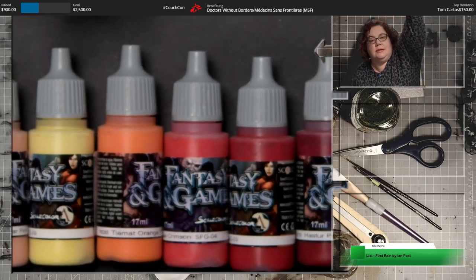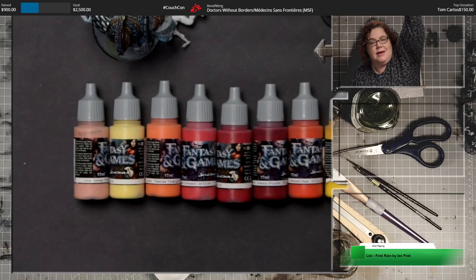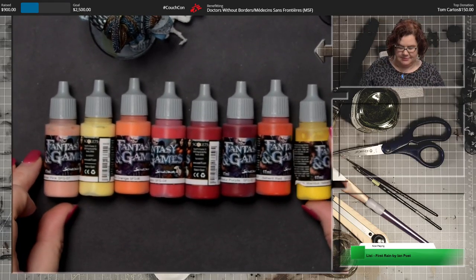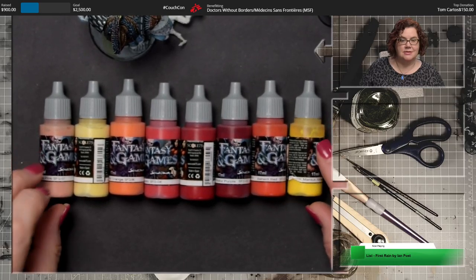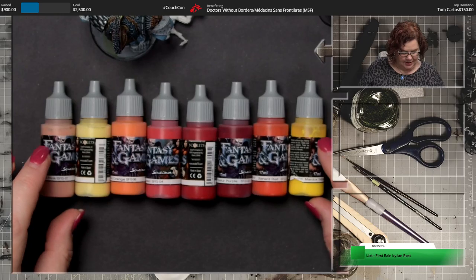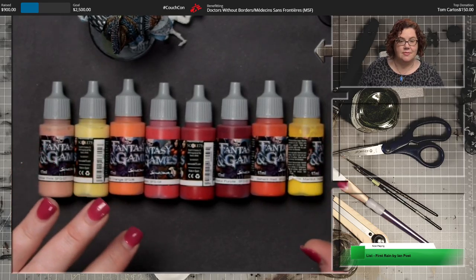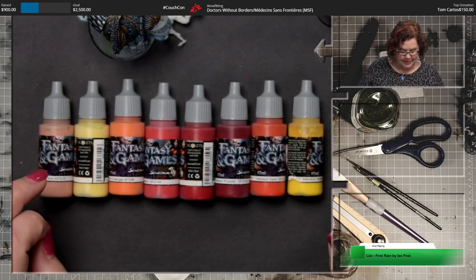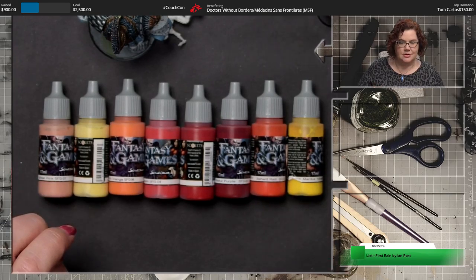And so they even come with little examples of how to use to paint these. I bought these because I need to paint some devil demon, like tiefling girls and succubus and stuff like that. I have a Freddy to paint, and so I wanted to get some specific skin tones to take it to the red skin tone.